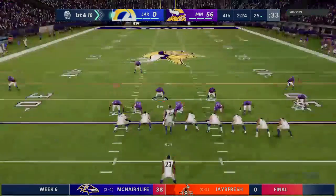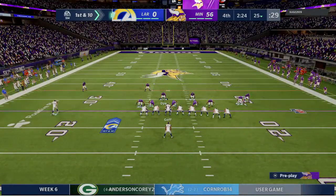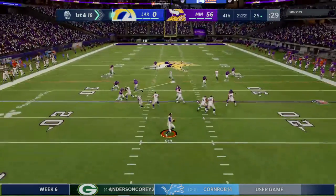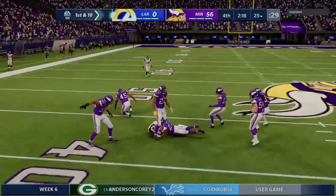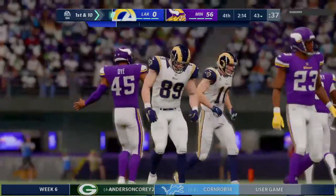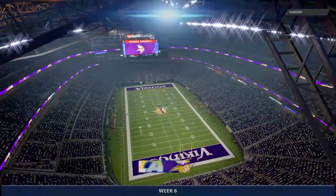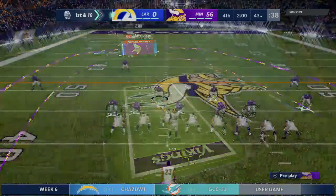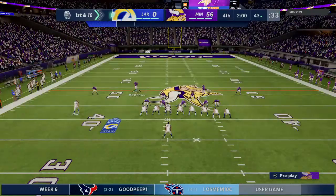Set to begin their next drive, the Rams offense at the line. And let's face it, this drive is not going to have any bearing on this game, but it's kind of important for one reason, isn't it? It certainly is. You got to get points. And okay, all right, I'm being facetious here, but you get points, you feel a little bit better about yourself as you move on to the next one. An excellent way to start the drive there, 18 yards. Just 2 minutes remaining here in the fourth quarter of what has been a one-sided affair.